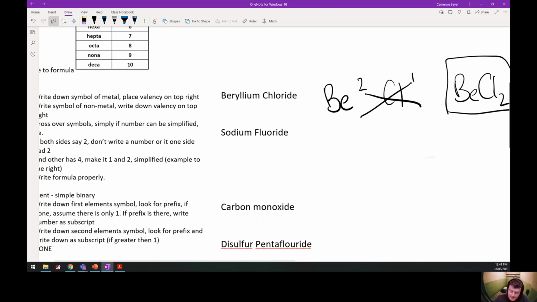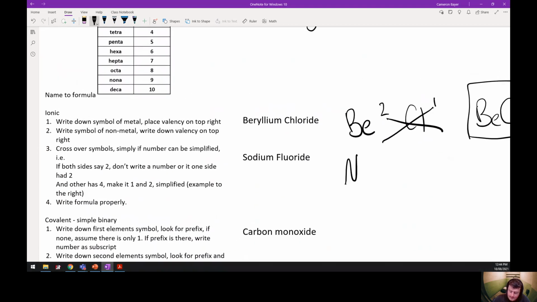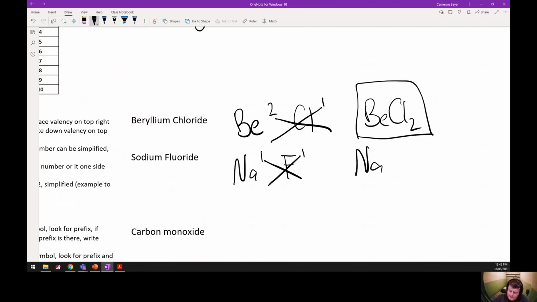Same again, we'll do that for sodium. We're going to write down sodium, which is Na, and fluorine, which is F, and we're going to write down its charges, but this time I'm not going to write down the positives and negatives, because it really doesn't matter. But it's good to know that the metal is always going to be positive, and the non-metal is going to be negative. If I do that crossing over, I get Na, and again, I'm just going to assume that these are 1s, and I've got sodium fluoride. Pretty much as easy as that.